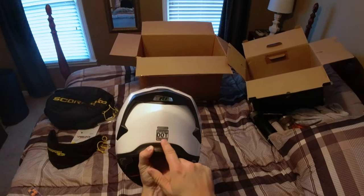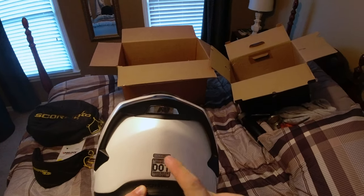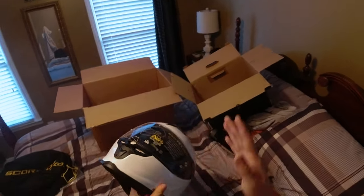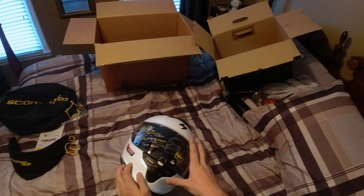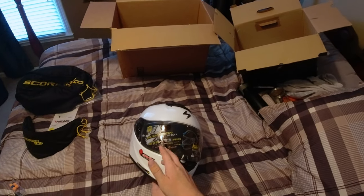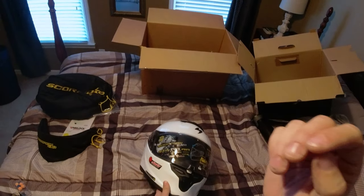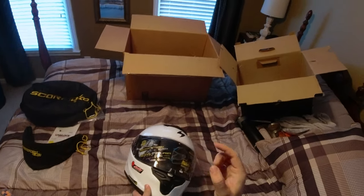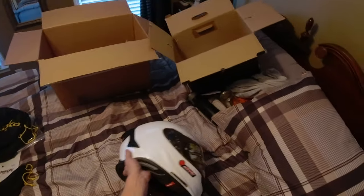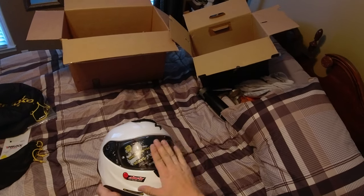But yeah, we can see on the back, you know, DOT rated, ECE. This is revision 22.05, not 22.06. That one had just come out. But side note, I don't know exactly how true this really is, but apparently this is the same model helmet that, I'm going to butcher his name, Fabio Quartararo races with in MotoGP. But since his head is a size small, that's the only size that actually got sent to FIM for homologation. So technically, this is not FIM rated.